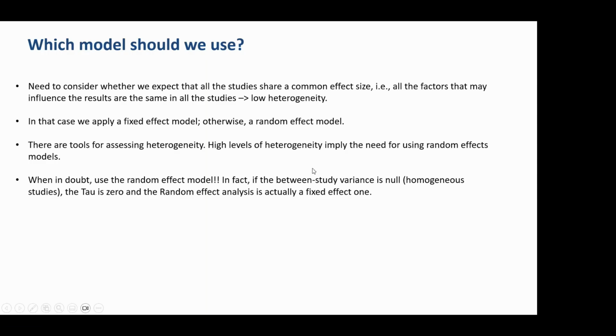If there is a high level of heterogeneity, then you need to use random effect models. But when in doubt, you can just use a random effect model, because if the between-study variance is null, so if the studies are homogeneous enough, that part of the random model will tend to 0, and so basically the result of the random or fixed effect model is the same.